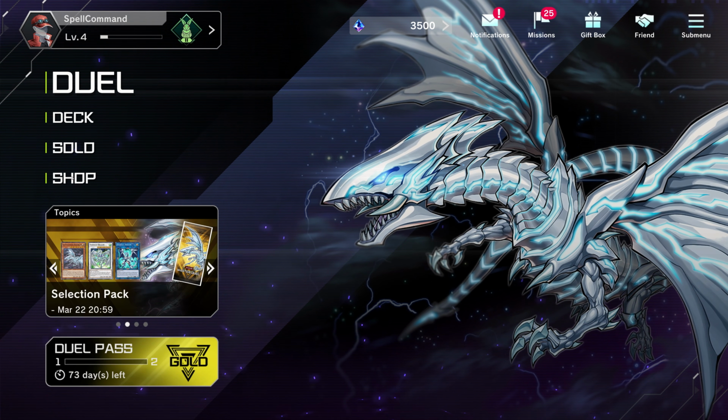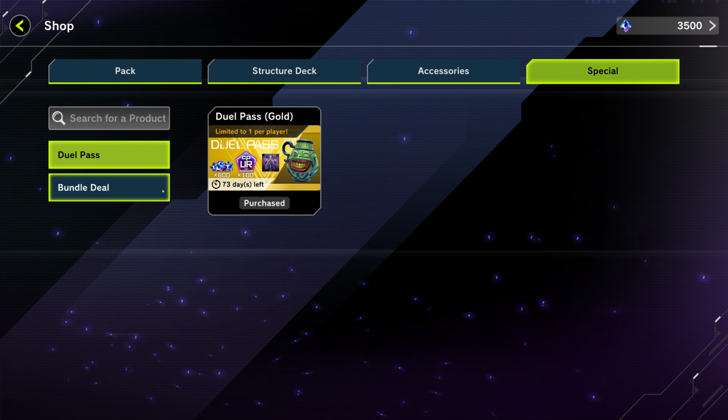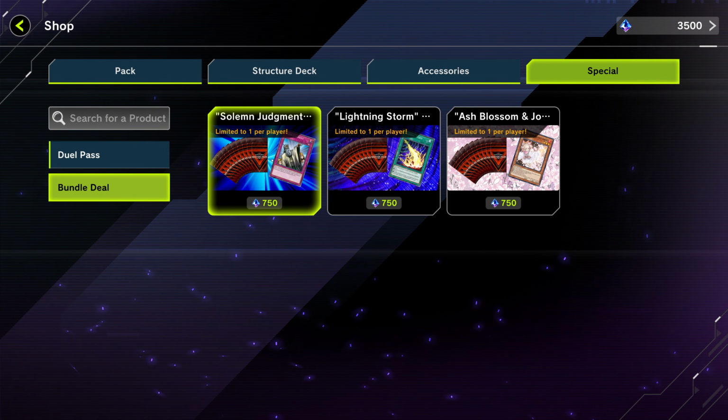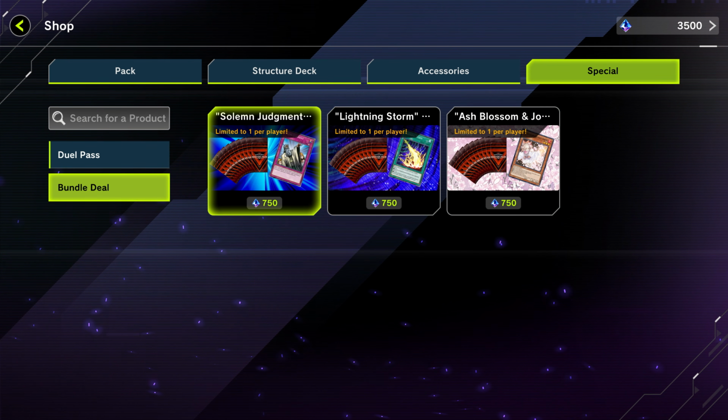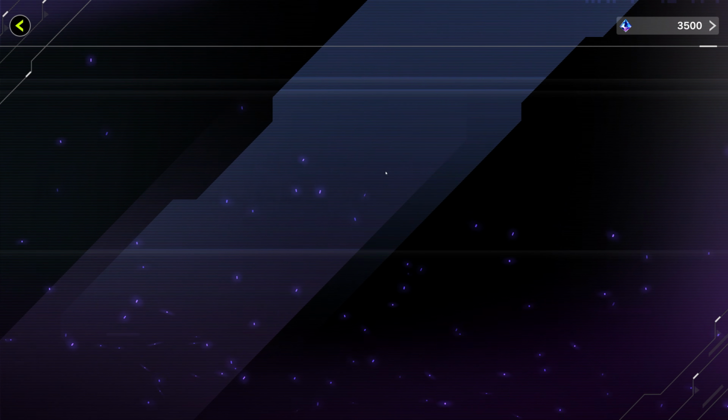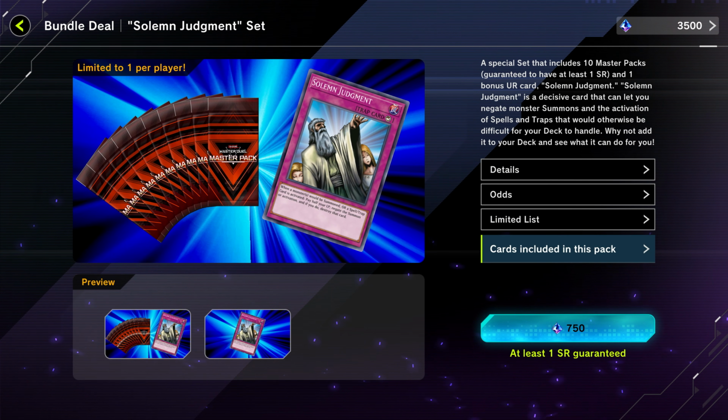And then the last part of the shop was the bundles tab over here on specials. And this basically will give you a specific card or specific set of cards in addition to a series of packs. So if you really need Solemn Judgment, you can buy Solemn Judgment and 10 Master Packs. So it's basically the same as buying 10 Master Packs, but you also get an extra card. The nice thing about it, though, is 10 Master Packs normally costs you 1,000 gemstones. So the cool thing about this is that you can get the 10 packs at a little bit of a discount by only spending 750 gemstones, and you get a guaranteed card that you may really want.